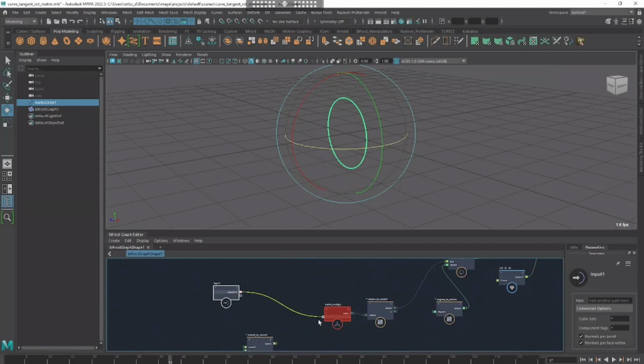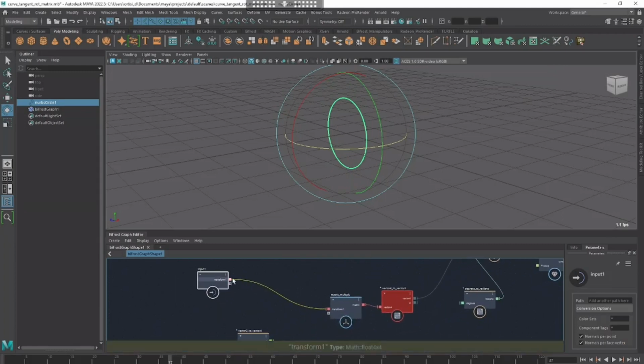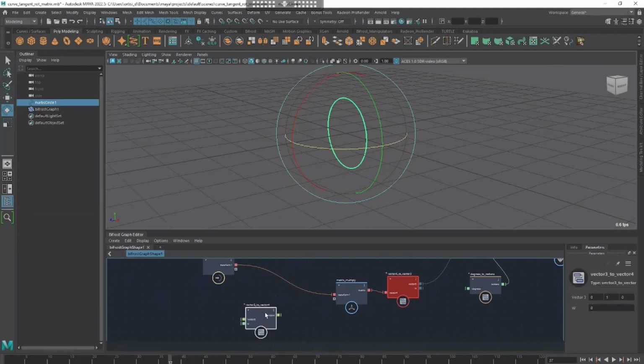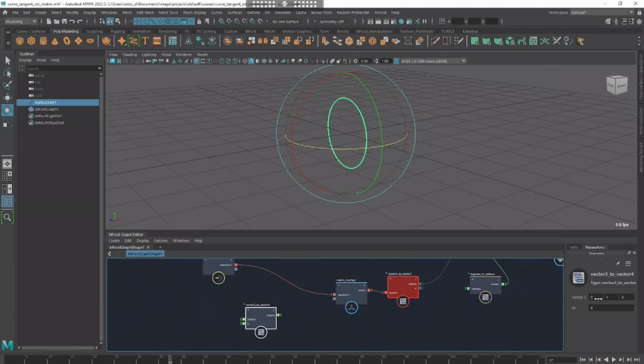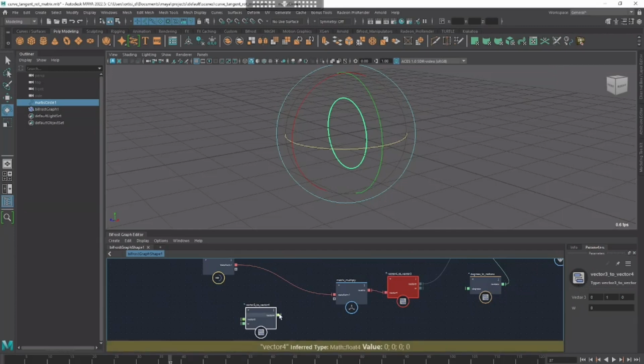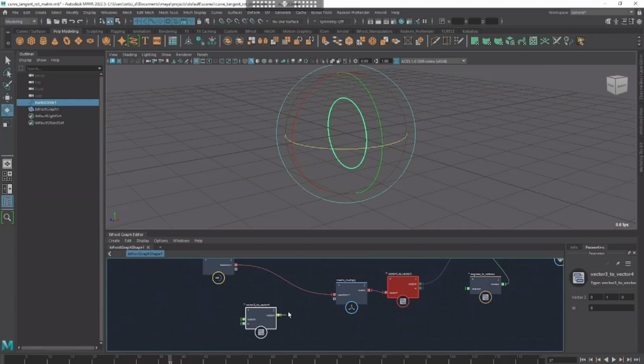We add matrix transformation, word to matrix multiply, add a vector 3 to vector 4 value with the axis which we want to do some transformation, and connect to the matrix multiply.